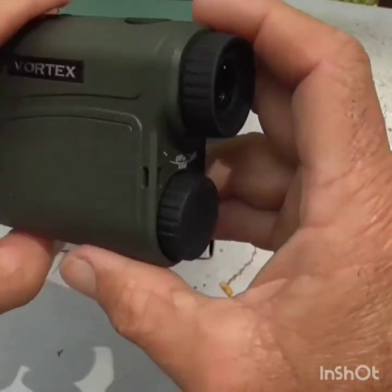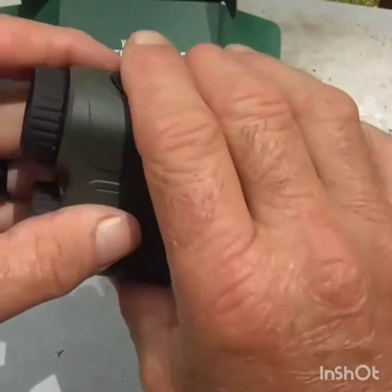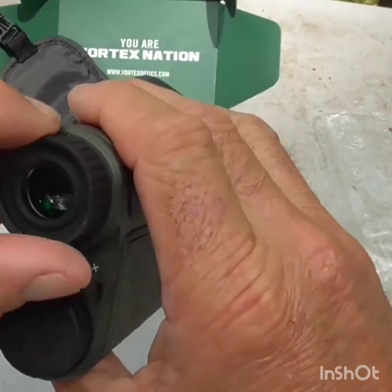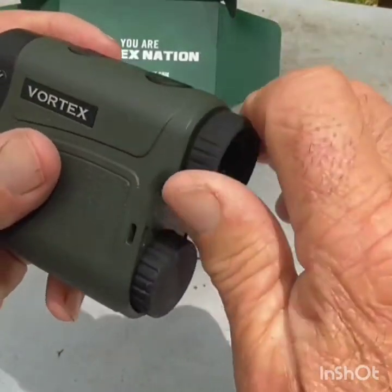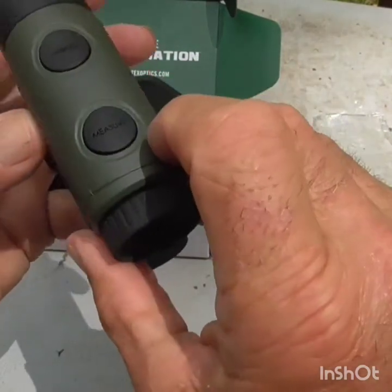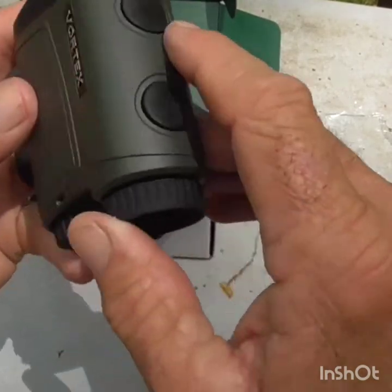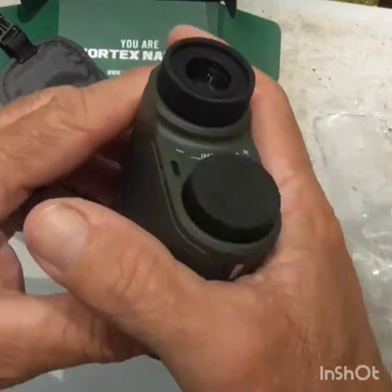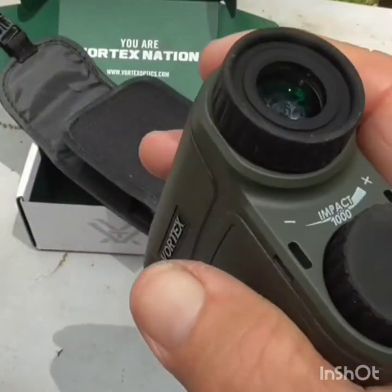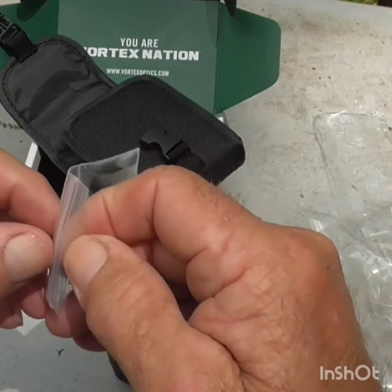And the next thing to do is get out there and see how it ranges, just to see how close it is accuracy-wise with the big boy. If this is adjust your zoom, like I said, you got a measure button that you mash to get your reading, and then of course a menu button to go through the different modes. I like where the buttons are. Very lightweight, very, very lightweight. Go ahead and see about putting the wrist lanyard on, because that would be handy to have, I think.